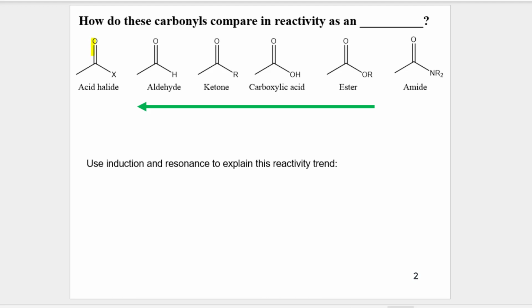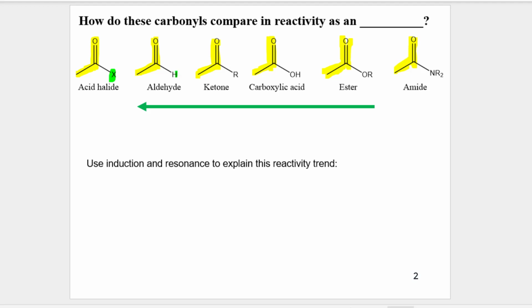And remember, carbonyls are the carbon double bond oxygen. And so what's interesting about the functional groups that we're going to be looking at is that they all have a carbon double bond oxygen in it. And just for comparison's sake, I've put a methyl group on the left-hand side of each one of these carbonyls. So, what makes an acid halide an acid halide is the fact that it has this chlorine group or bromine group off of the carbonyl.